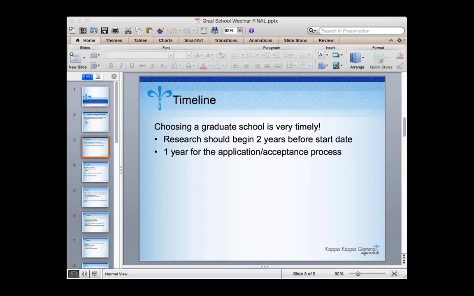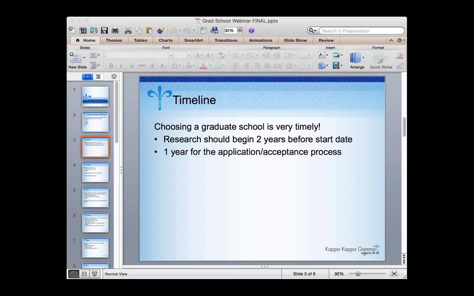Some applications can take weeks or even months to complete. It depends on how extensive they are and whether or not you meet all the requirements on the application when you first go to complete it. So it is really not an overnight process. Try not to throw them together, because they're expensive and they're not something that you just want to throw together and hand in, because this is going to be, like I said, a life-altering decision. You need to treat it as one.